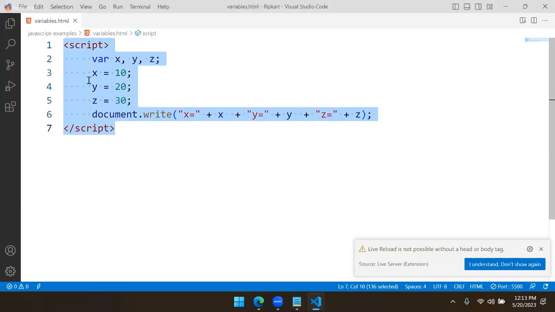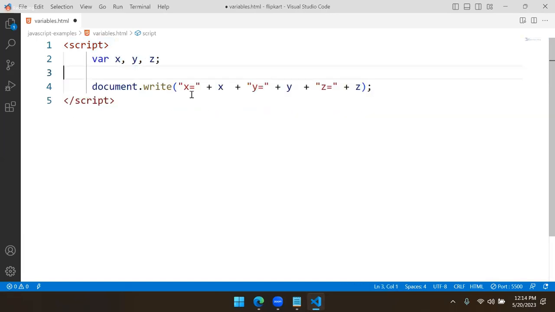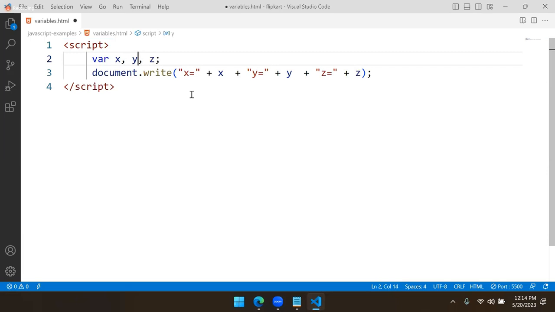Suppose now I am defining like this, where Y is equal to 20, Z equal to 30. Is it valid? Then what is the value of X? If a variable is declared and value is not assigned, in JavaScript, it will return undefined.